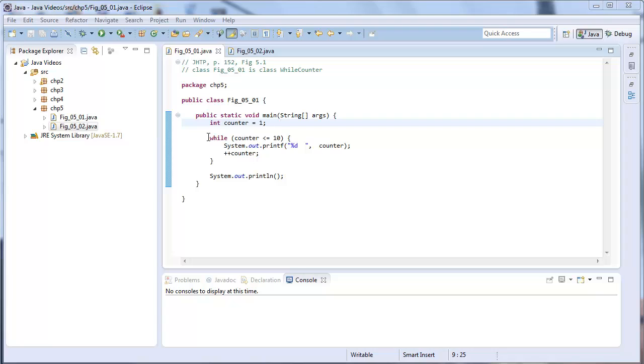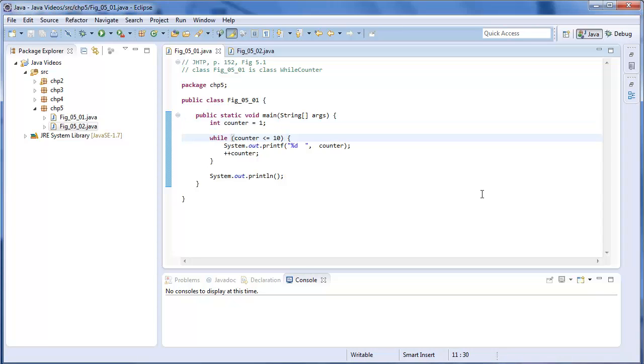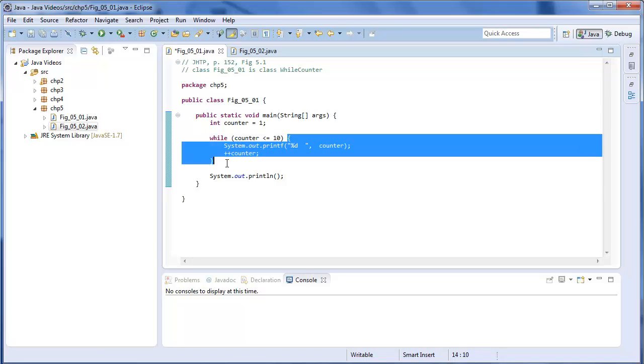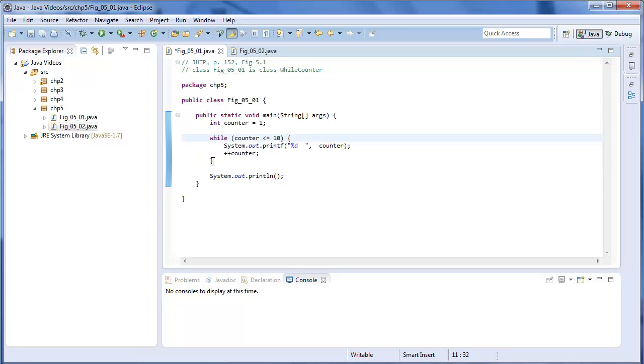So a while statement requires while, and it requires a condition. And the complete while statement has a statement following that's going to be executed. A common error is for people to enter a semicolon after the while. You must remember that while includes a statement afterwards. If you put a semicolon here, it means that your statement is null. This is the complete statement that is part of the while statement. And remember that if you need multiple statements, you should enclose them in curly brackets.